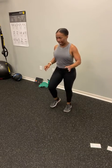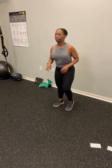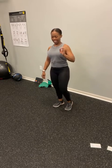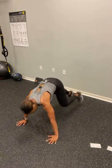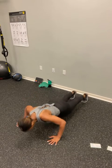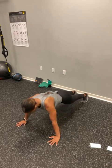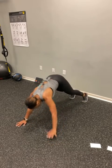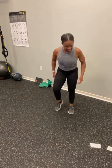Five push-ups, then those 25 high knees. Whenever you're ready, get back into it. Five push-ups, then 25 high knees. Five push-ups. Let's go. Good. 25 high knees. Then those 7 burpees.